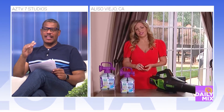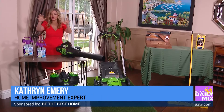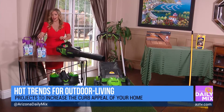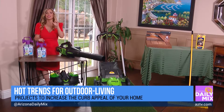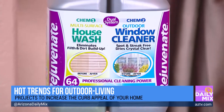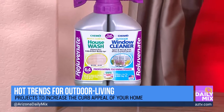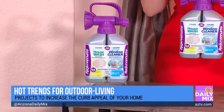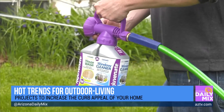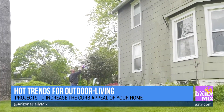Let's go right for the lawn — that's where everybody is starting to work on. Wait, hang on. We got to think about the house first because it's dirty and those windows are dirty. So first, before we get there, I have a way, Brad, that you can clean your windows and your house without ever getting on a ladder and without scrubbing.